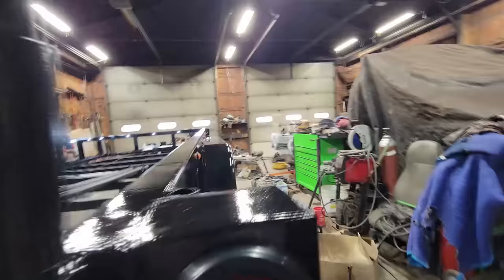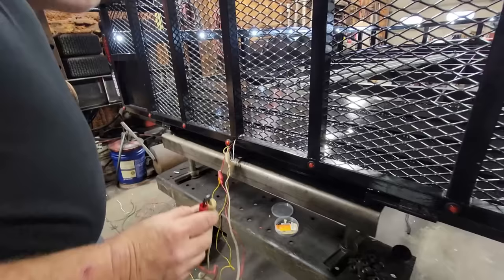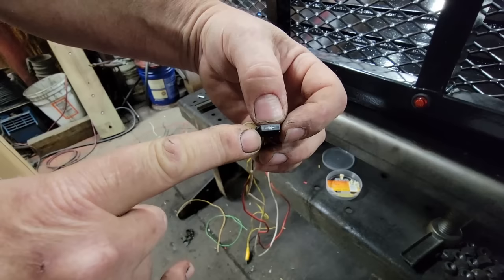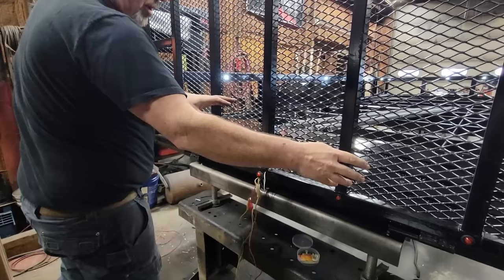The significance of those side lights not working when the turn signal is on is this: I have the side marker lights set up as just turn signals, and the rear is set up to be both a turn signal and a brake light. I didn't want to apply the brakes with no turn signal on and have both sides of the trailer light up. I wanted this to only work as a turn signal — that's why when we hit the brake light, it won't illuminate up either side. Both backups work. Now we just need to test the inside load lights. All good. I now just have to solder in the diodes — I have them temporarily in. You can see this diode has an arrow and a wall symbol. It lets electricity flow from the anode side to the cathode side — one way only — and that's how we're making that center light work on both turn signals without turning on anything past it.